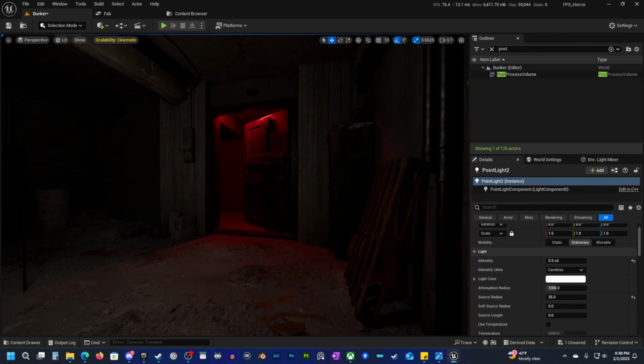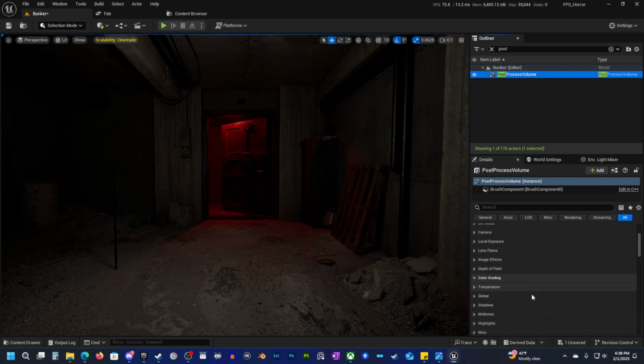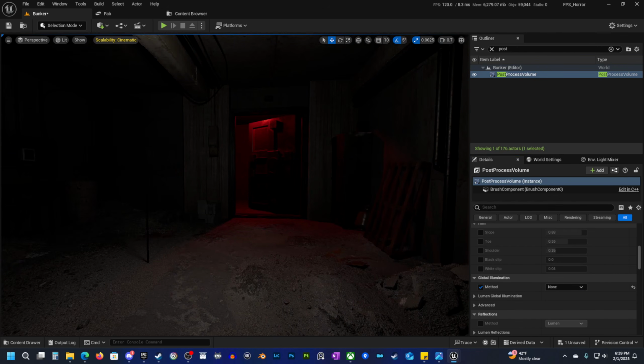The other thing I want to do is I'm going to turn off Lumen, specifically global illumination. You can see our FPS already is dropping down to around 75 or so. If we go to our post-process volume, find global illumination, and turn Lumen off, you can see our FPS instantly jumps up to 120.